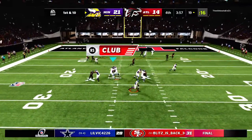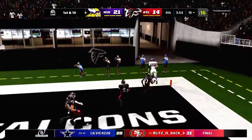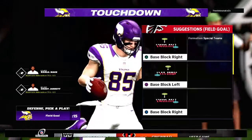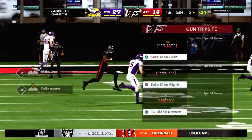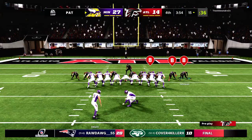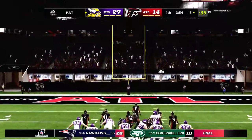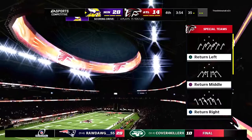From the red zone now, they'll look to throw, eluding the pressure right. He's got his man. It's taken in for a Viking touchdown. Cole Kmet there to make the grab. And the Vikings are moving closer to a date now in the NFC Championship game as they're able to extend this 4th quarter lead. Elliott good on the extra point, and the lead now up to 14.